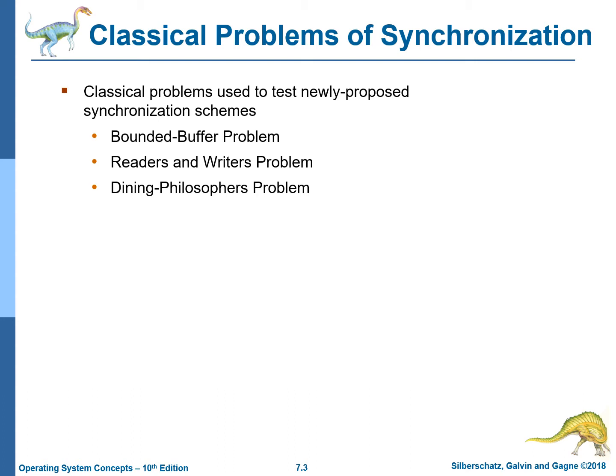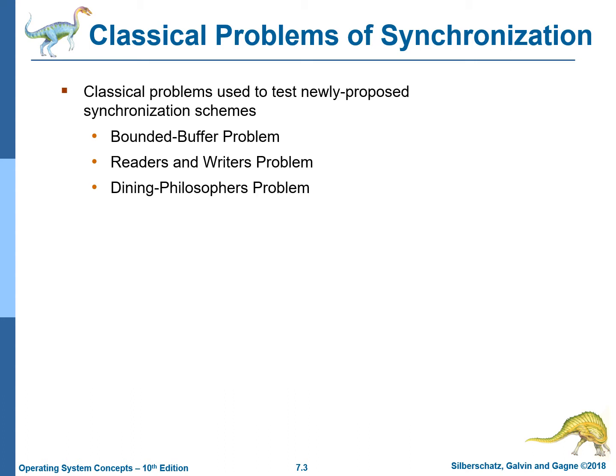In our solution to the problems, we use semaphores for synchronization, since that is the traditional way to present such solutions. However, the actual implementation of these solutions could use mutex locks in place of binary semaphores. Okay, so these are classical problems used to test a newly proposed synchronization scheme.